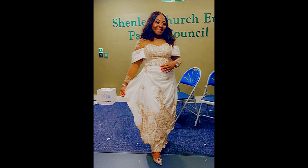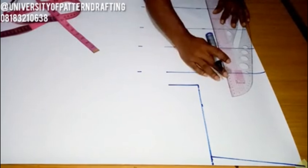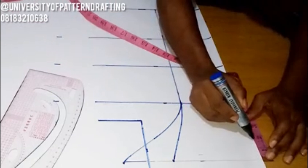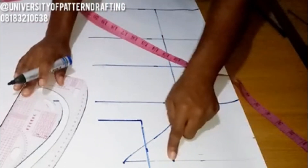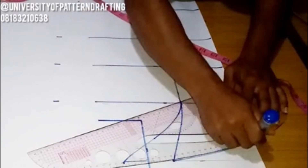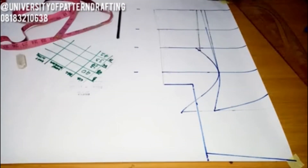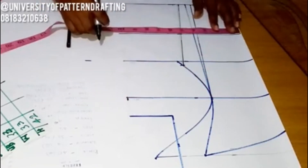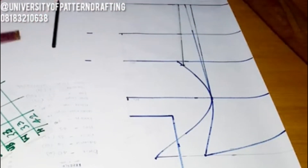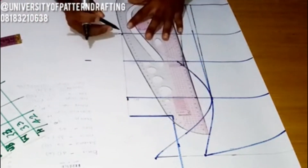I'm going to show you the process through which I created this outfit. First, we'll start by drafting out the basic bodice pattern, then proceed to craft the bustier pattern using princess darts from that basic bodice. This is the neckline I'm drawing using my French curve. I'll proceed to use already-made bra cups — when using ready-made bra cups, the pattern drafting process is actually different, since creating a bustier using princess seams is essentially about contouring around the bodice.